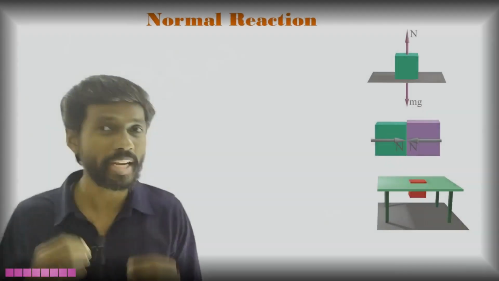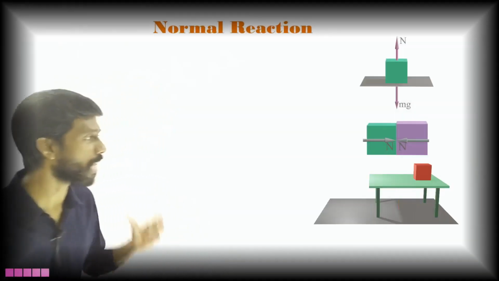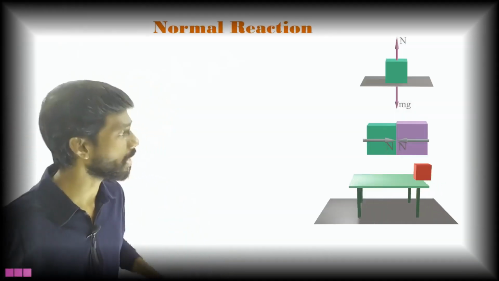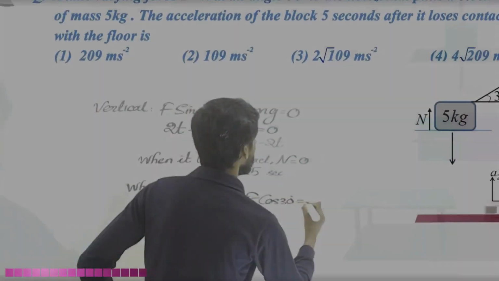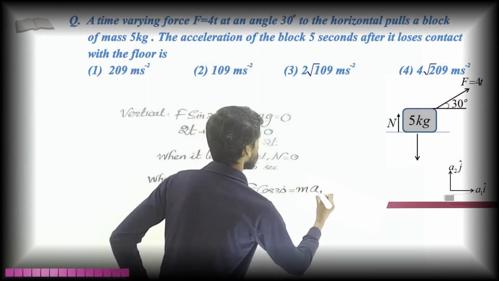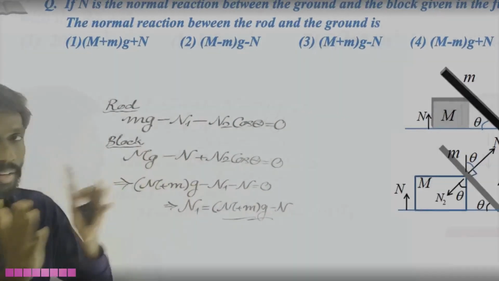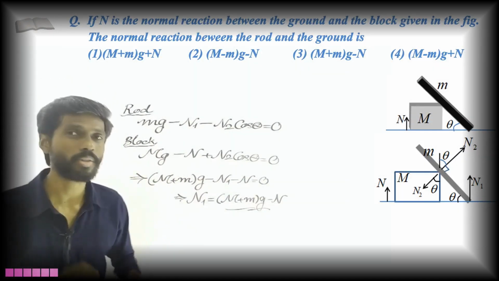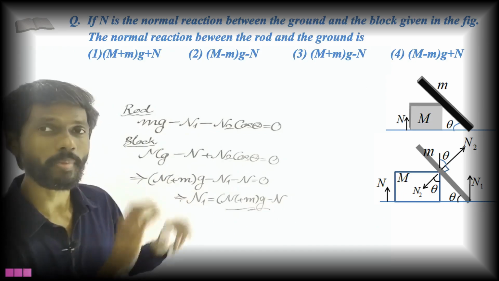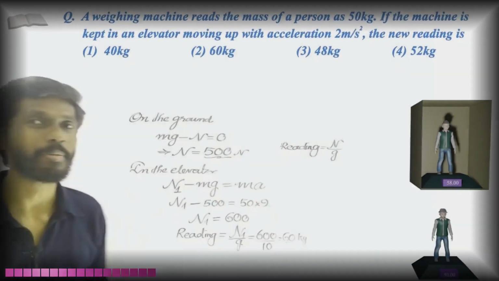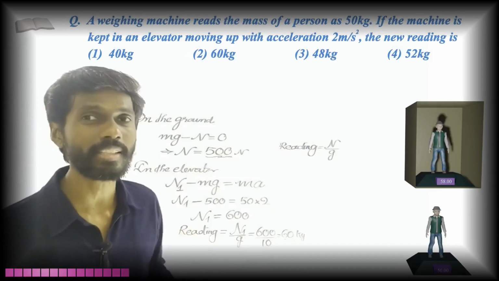of the table because of the normal reaction. Otherwise, the gravitational force will be the only force acting on this object in the downward direction. So that is equal to mass times acceleration. So let us take A1. A1 is the horizontal acceleration of the surfaces in contact, point of contact. You draw normal. Okay, you draw normal perpendicular to one of the surfaces. The mass of the person actually did not increase, but the reading.